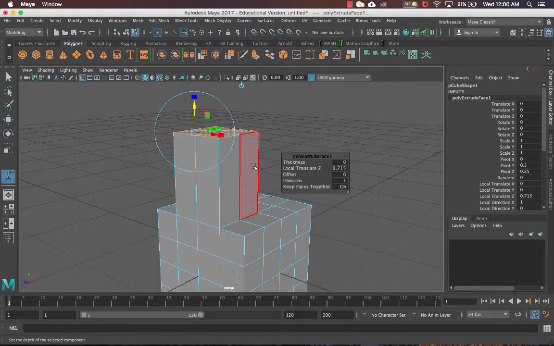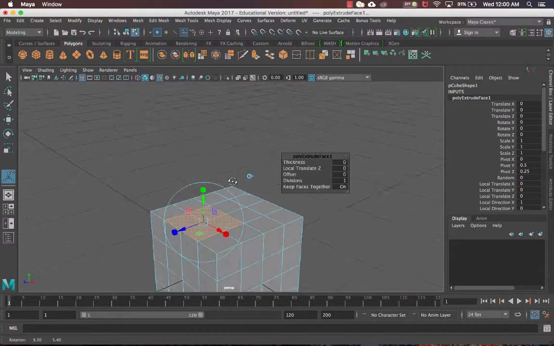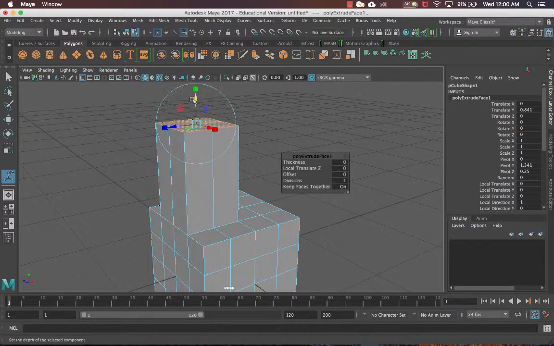If I just click Z and undo that, and I click this little blue circle with the line coming out of it, which is in the top right of where your extrude tool would be, you'll notice that now it just changed the look of my manipulator a little bit, and it actually put it in a different spot. So it's going to manipulate these faces in a different way.